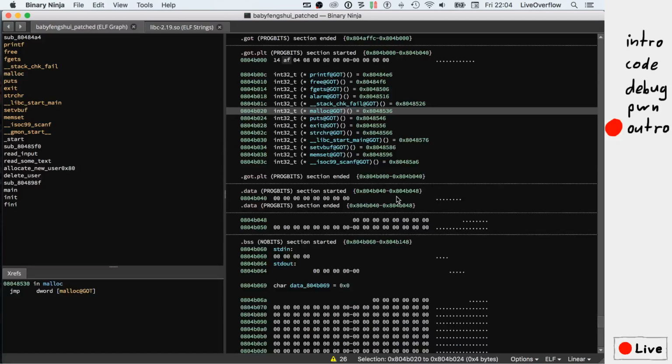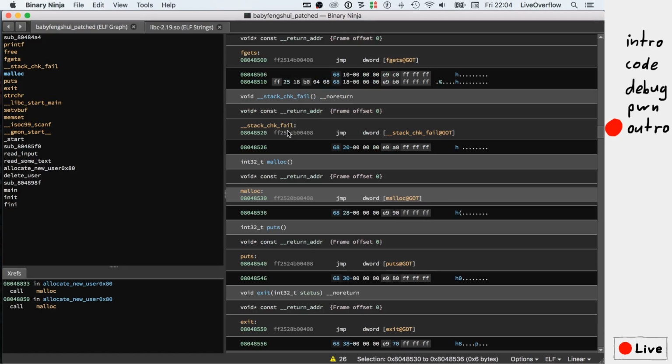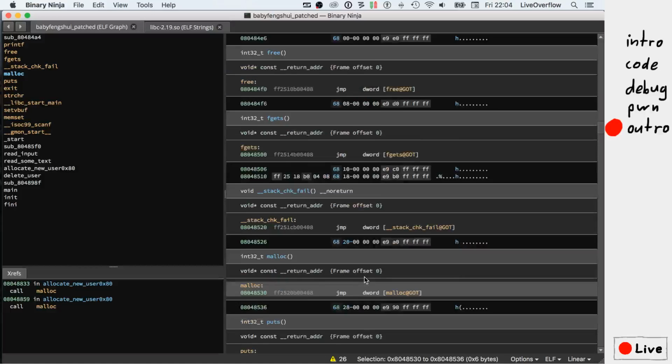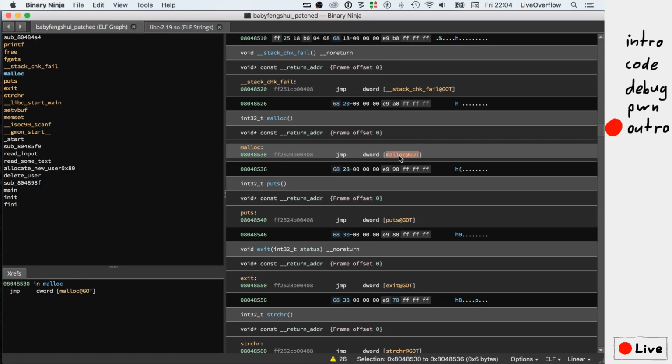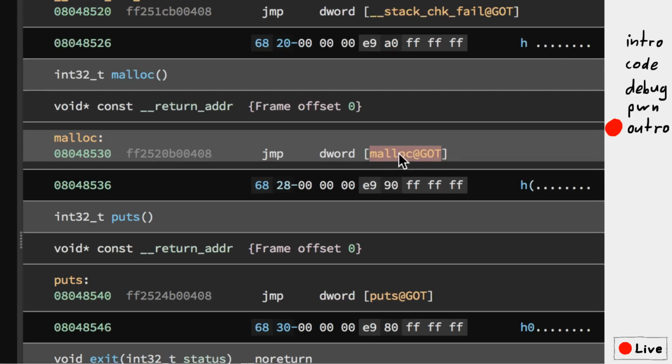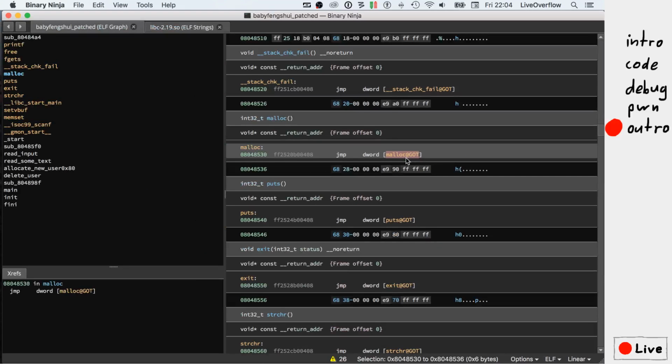So if you are able to write a value to this table, this malloc jump will jump to the address that you have written there. So if you write there 41414141, you jump to 41414141. Now the challenge is, how do you write something there in the first place?